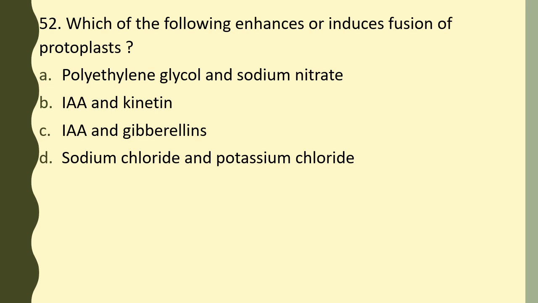Question number 52. Which of the following enhances or induces fusion of protoplast? Option A, polyethylene glycol and sodium nitrate. Option B, IAA and kinetin. Option C, IAA and gibberellin. Option D, sodium chloride and potassium chloride. Correct answer is option A, that is polyethylene glycol or PEG and sodium nitrate.